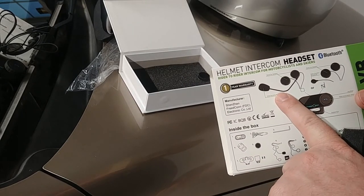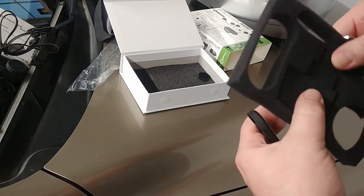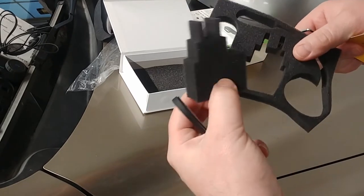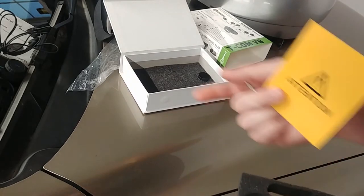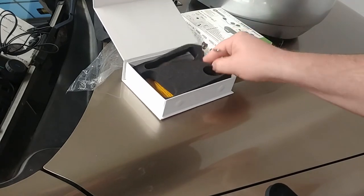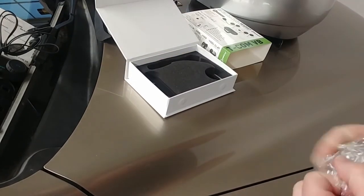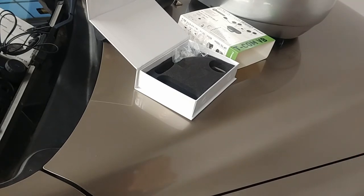Good, I'm happy with that. The unit has a cutout for the charger — it doesn't come with a wall charger, but that doesn't bother me since I have plenty of USB chargers. I can even slow-charge it via laptop. Alright, that's pretty much it for the unboxing. We'll slam everything back in the box and then do a time-lapse of the installation on the helmet. I've never done a time-lapse before so this might be a bit rough.